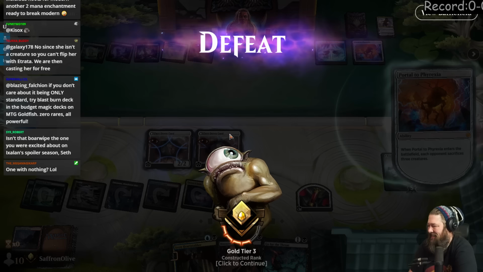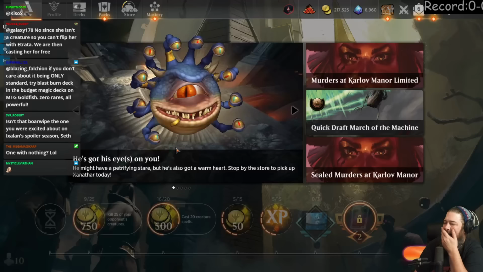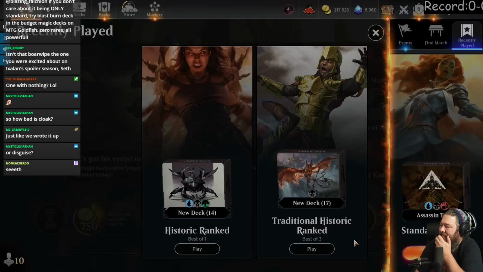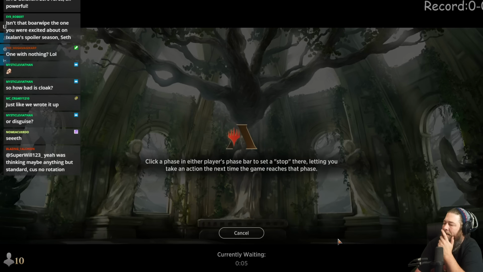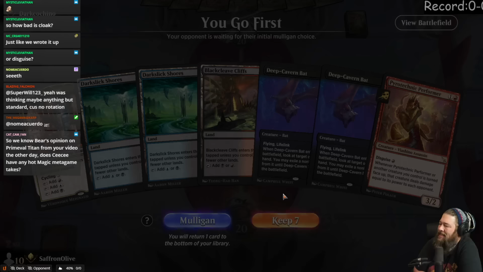I'm so excited for Insidious Roots for Modern. Another 2-mana enchantment ready to break Modern. Do you think it's that good? Do you think it's actually strong enough to see real Modern play? I know there's combos. If it's supporting an infinite combo, that makes sense. I don't think it's like Up the Beanstalk, though. I guess I underrated Up the Beanstalk, too. But I don't see it as something you can just jam in every deck.